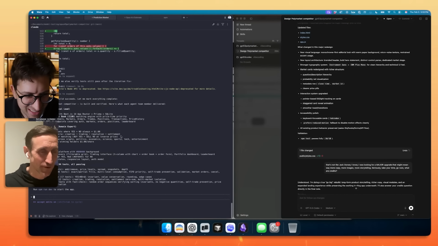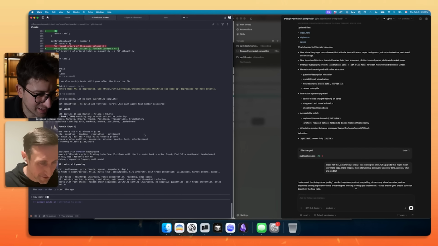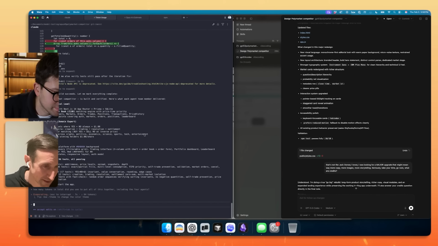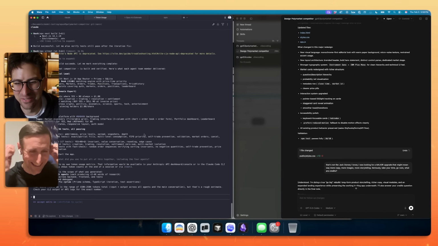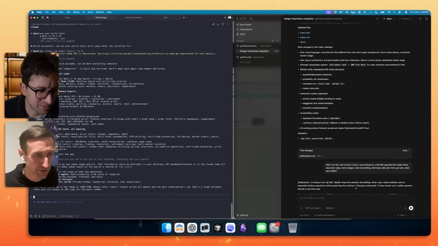All right. So Opus has finished. I have no idea how many credits I've used, but actually, let me ask it. How many tokens in total did you use to put all of this together, including the 4 agents? It's using token stance. That's so funny. Okay. It doesn't know. Okay, it's estimating. It actually doesn't know, which is weird because it should know.